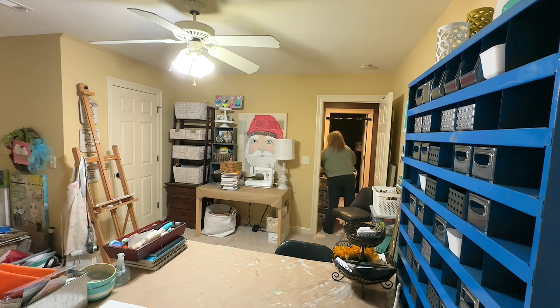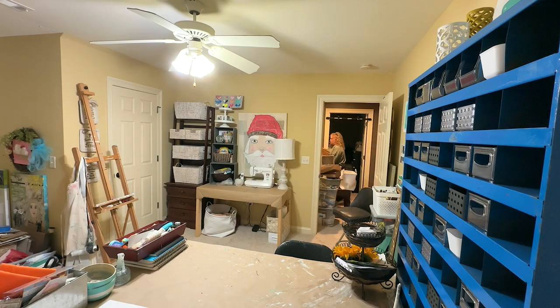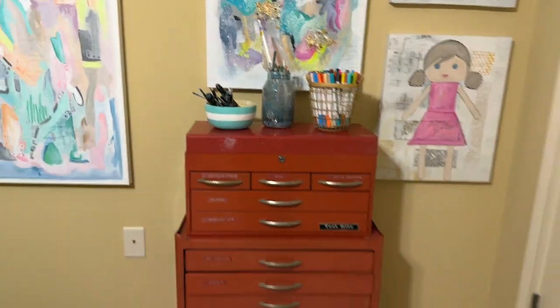Hey, as you've seen today, I've been going through the things that I took out of my studio the other day and that I placed out on the air hockey table. What I was doing was sorting through and making two piles. The things that I left on the air hockey table were things that I truly want to bring back into the studio and find a home for. And the things that I carried out further into the room are things that I will find a home somewhere else for, that I no longer want to use or need in my studio any longer.